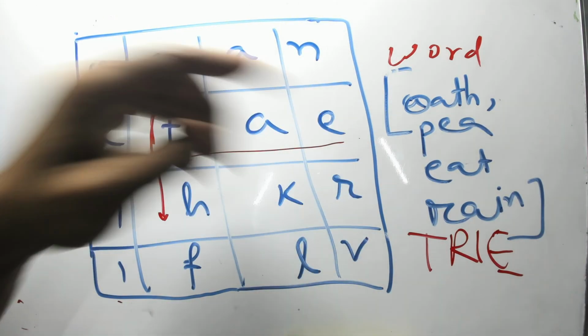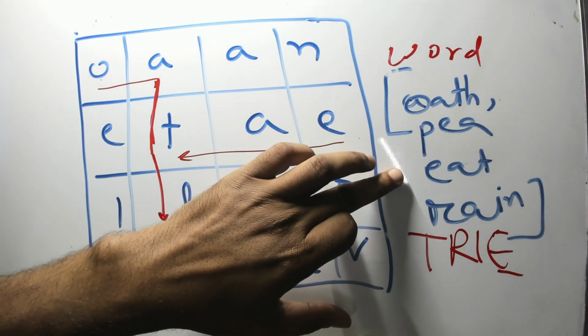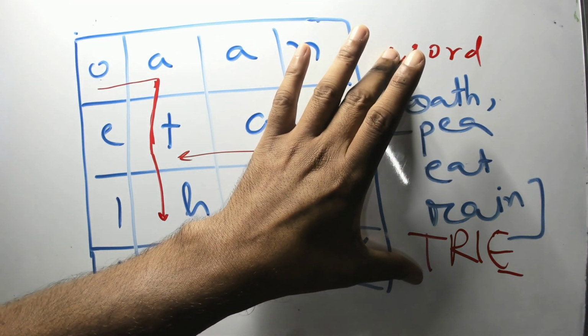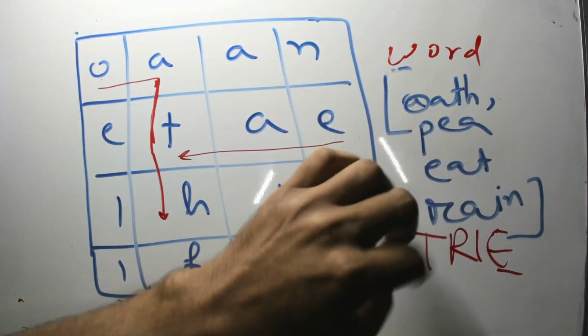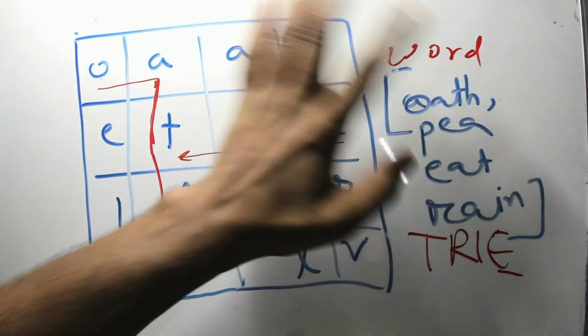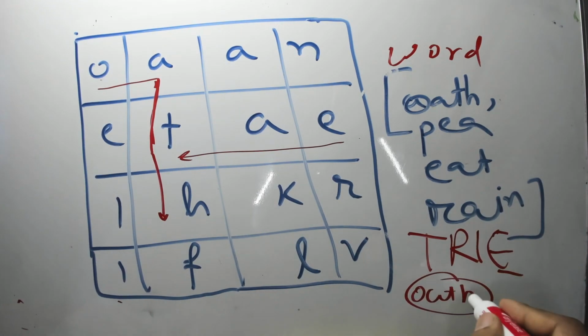Okay, now first thing first, using tries, what we're going to do here is put all the four words in a trie with a marker of the end of the word, right? For example, we put our oath in our trie with h having end of the word true, right?